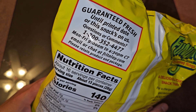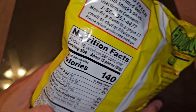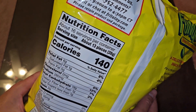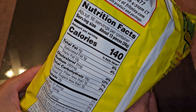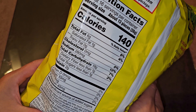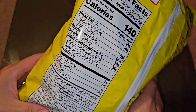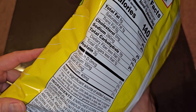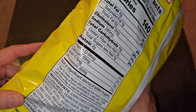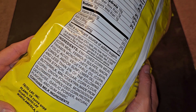They have a website to email or chat them. Nutrition Facts: 16 servings per container, 13 pieces per serving, 140 calories per serving. Total fat 6 grams, 8%. Saturated fat 1 gram, 4%. 280 milligrams of sodium, 12%. Carbs 19 grams, 7%. Fiber less than 1 gram, 3%. Sugar less than 1 gram. Protein 2 grams. Calcium 10 milligrams, not even 1%. Iron 0.5 milligrams, 2%. And 40 milligrams of potassium, not even 1%.